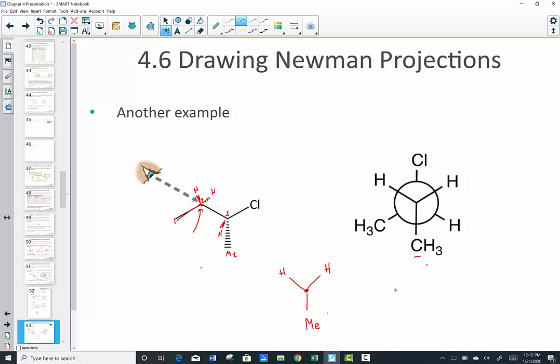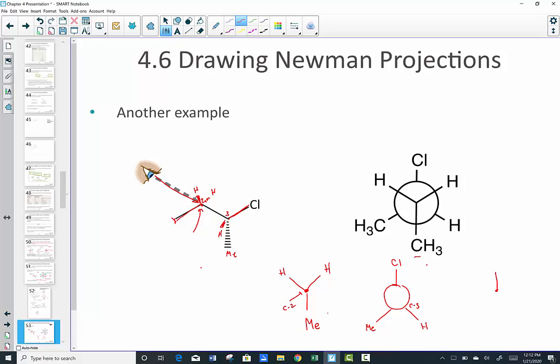Now, that was C2. Let's consider C3, and I'm only numbering them because I started here, examining carbon 2. So I use an open circle to represent carbon 3. What do we see? I see a chlorine coming up, so I'm going to represent that as Cl coming up. The methyl group is going to the left and behind the page, meaning that the hydrogen is going to the right, out of the page. When we overlap those two pieces together, we get a Newman projection.